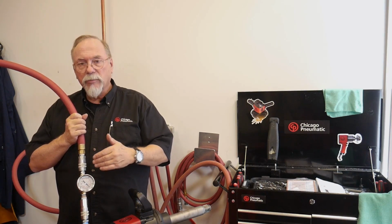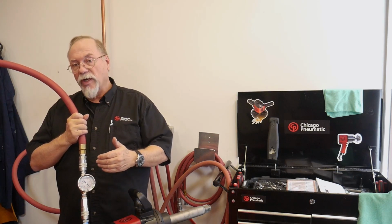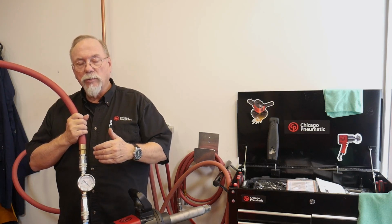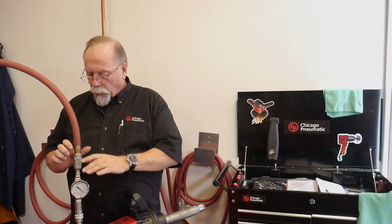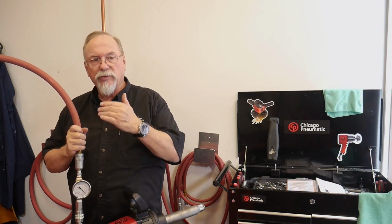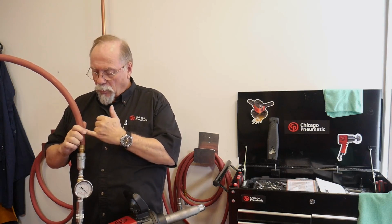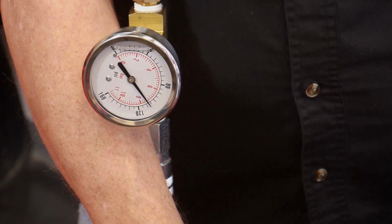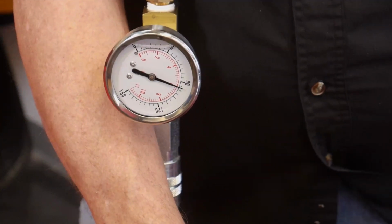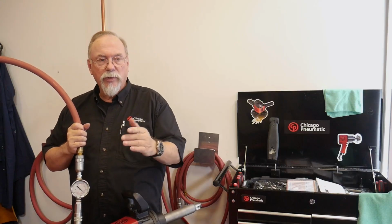So what's happening is that we're losing CFM, which is there's a restriction in this hose. So I'm going to stop, I'm going to bleed down this hose, and I'm going to hook up another hose that I know is the correct size and correct fitting on it, and we'll be able to run the test again. Okay? Now, I've changed hoses and put a different coupler on it. Okay, and we'll see what the difference is. Now this is a true 1/2 inch with a 1/2 inch inside diameter hose and coupler. So our pressure is still the same. We're at about 115 pounds, but let's see what it runs at. And we're running at 90 psi, right where it should be.